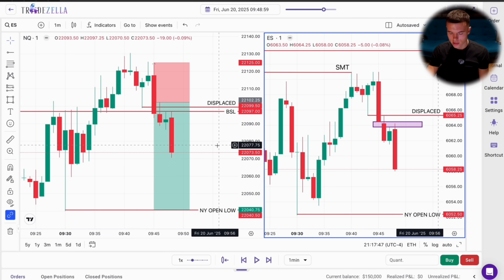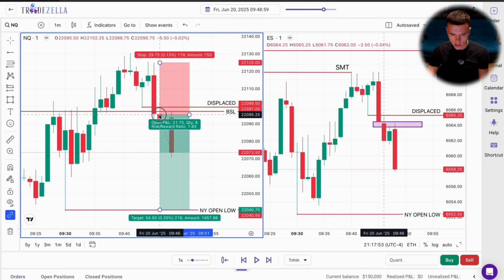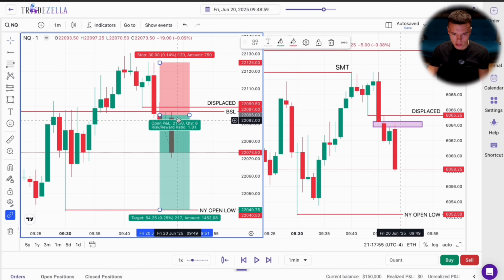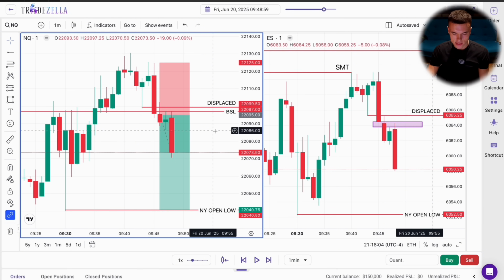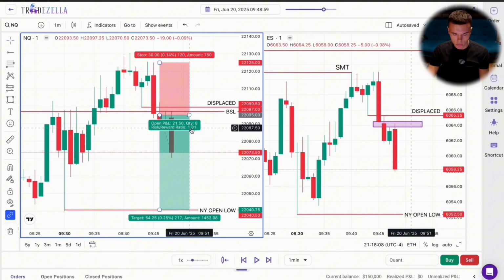Okay, so as you guys can see, the next candle opened, we traded up into that fair value gap. Therefore, our entry for price would have been just a little bit lower as of this point here, and call an entry short on NQ off this bearish fair value gap on ES. As soon as ES taps it, we would be in. We're running a 30 handle stop and we're getting a 1.81 risk to reward.